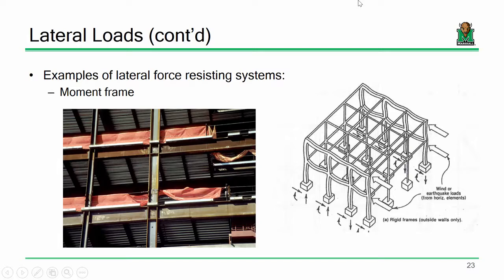So, you're having to spend a little bit more money on these columns and these beams, but you get a perk that you don't have those triangular braces all over the place. So it's a trade-off, and there's never really a good answer to, well, should I use brace frames or should I use moment frames? The answer is it depends.